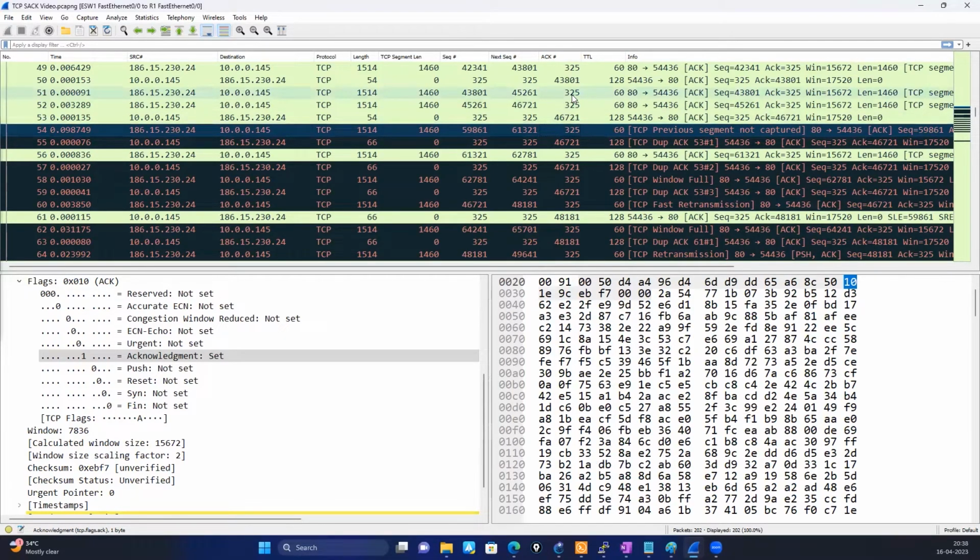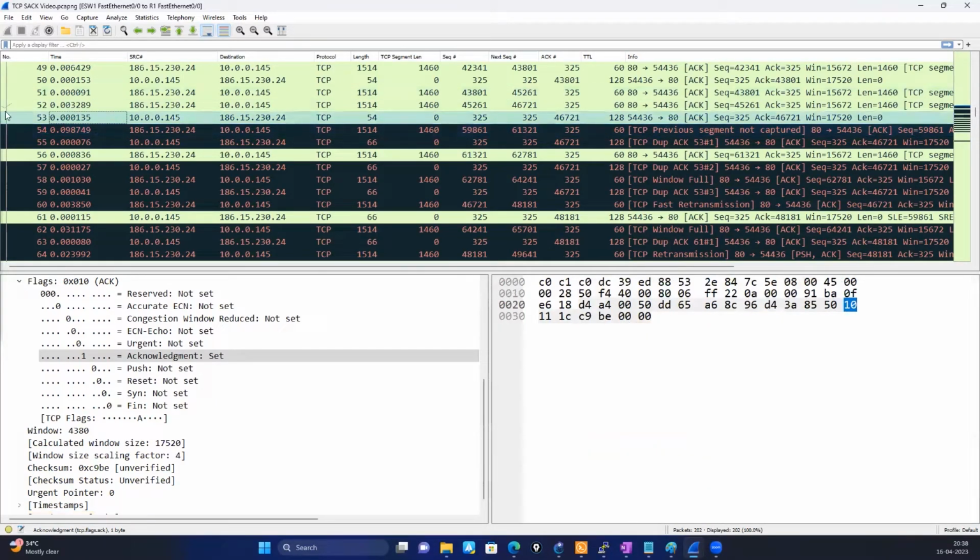Where is 325 here? Already at packet number 53, Wireshark is going to give you this option. So all my TCP streams have been successfully sent between source and destination. This little tick mark here says that on packet 52, I offloaded all this traffic, whatever the receiver wants. Here the connection is successful.